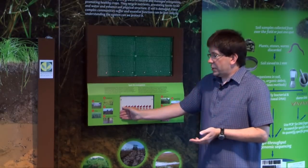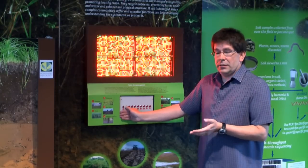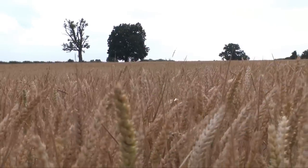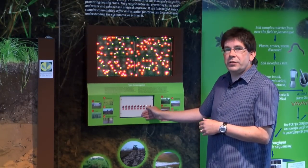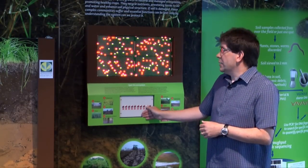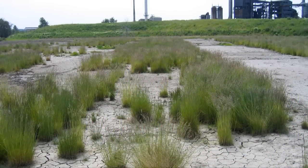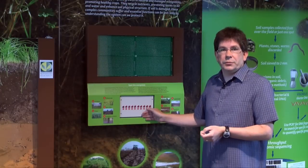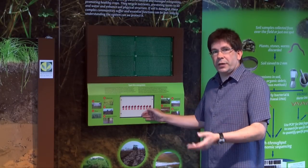When we look at different environments — for example, this one is a permanent wheat field — you can see that in this case the diversity is diminished a bit, but it's still very high. However, when we look at contaminated industrial sites, we can see quite an adverse effect. Here we see that the diversity is greatly reduced, but the question is whether that matters — is there a corresponding loss of important functions within the soil? It's relating the diversity and the function that we are interested in.